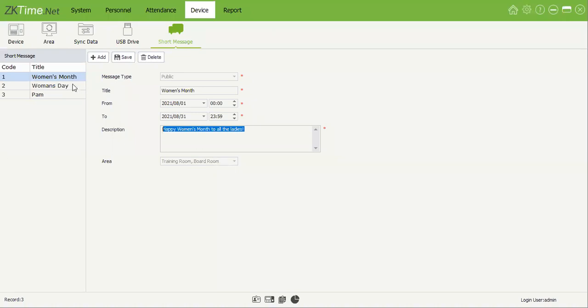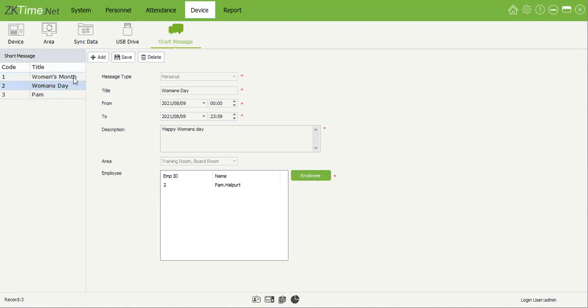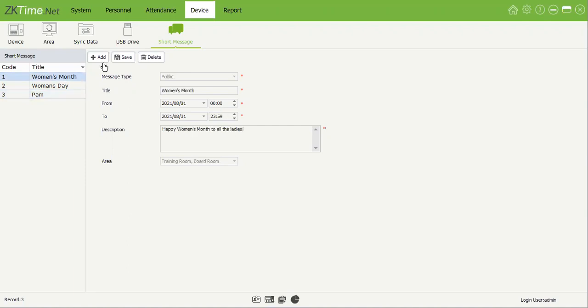Okay, so once it's been created, you can't change anything on this. You'll have to delete it to recreate it, for example. So if I click on add here, you'll be able to select, etc. But you can't change what has already been added. The only thing that you can really change is what it's called over here, and then also maybe the message. But you won't be able to change on which devices you want to show this message.